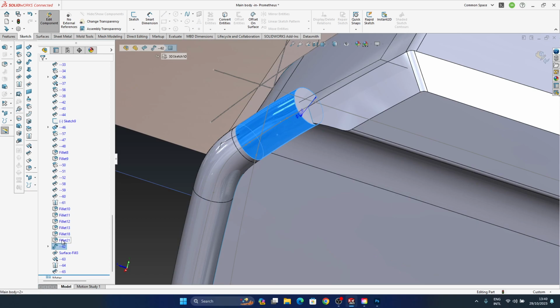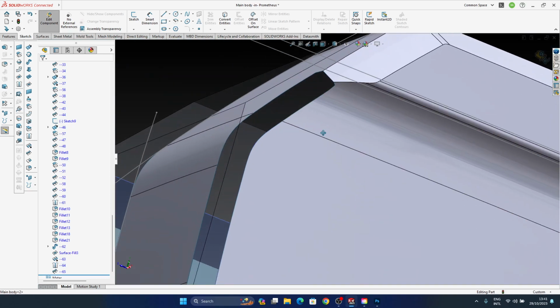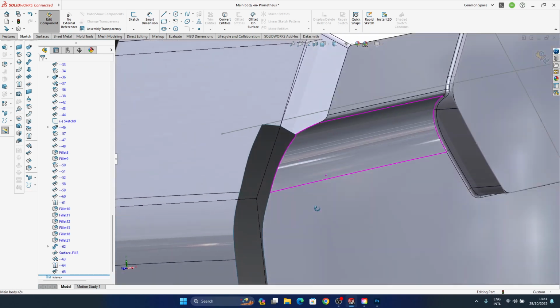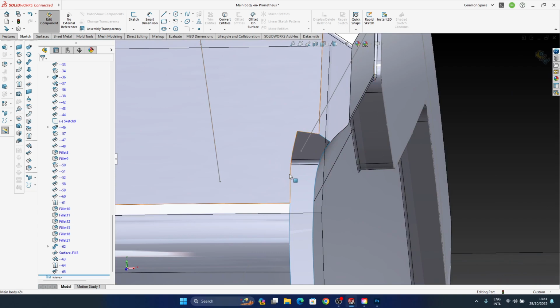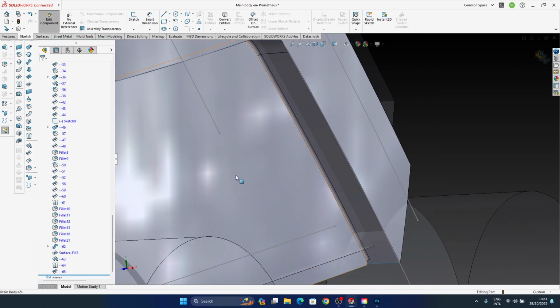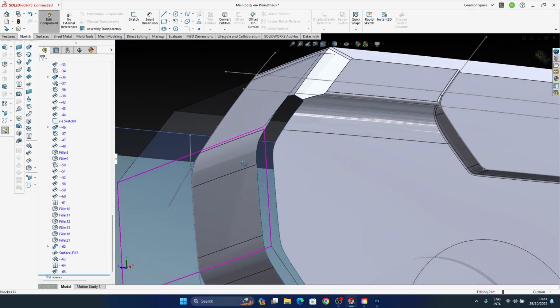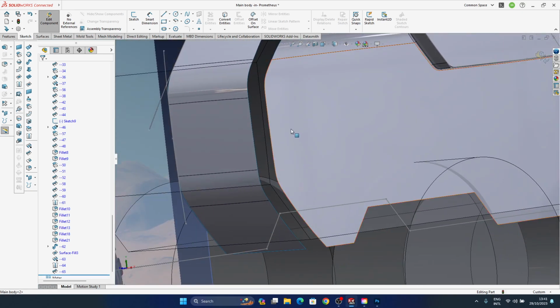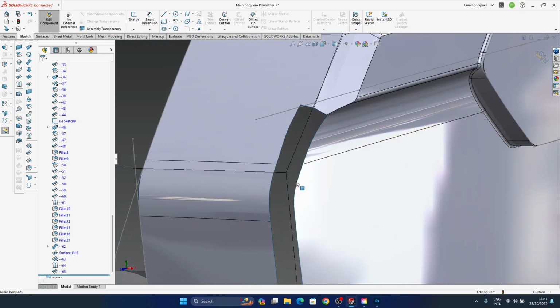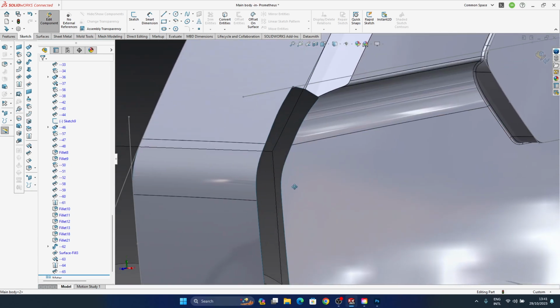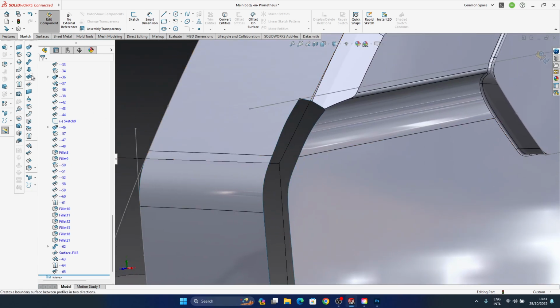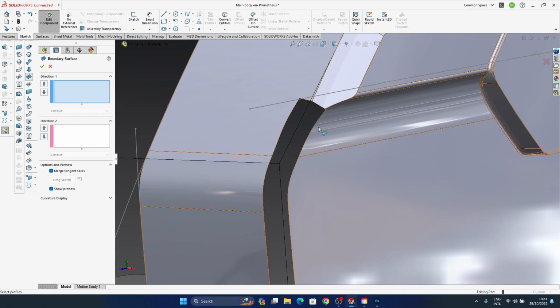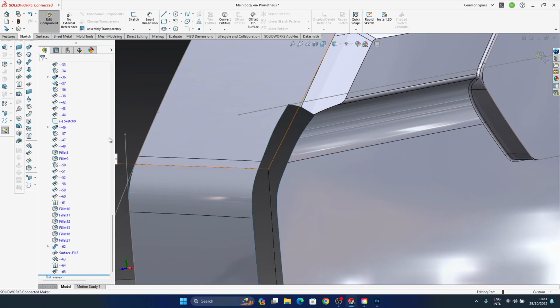I can go and hide this thing, which was the join. And now I should have something, well, weird. We will need to address this thing in here, but something weird between all these surfaces. So I'm not going to go through all of it, but what I'm going to do is just a bit of what we have in here, just so that you can see what we are going to do next time.